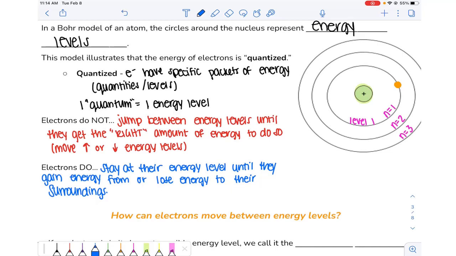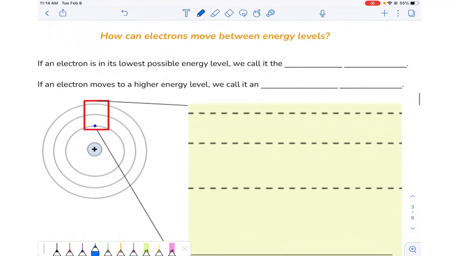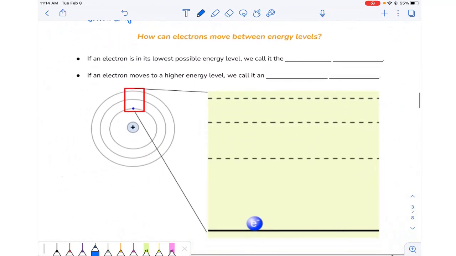This is what you're going to take a look at in the part 3 simulation. But just to get you used to what you're going to see, I have a picture of what the simulation looks like down here. So you have a Bohr model there on the left. The small blue dot represents an electron, so you can see it blown up over here. Each of those dotted lines is going to represent an energy level. That bolded line at the bottom represents the energy level at which your electron is starting.